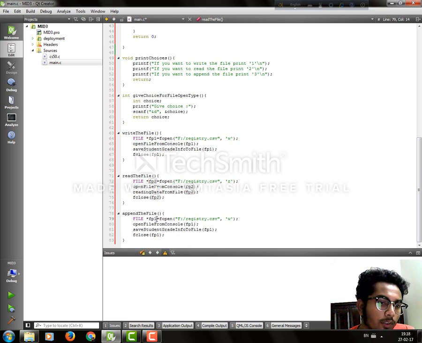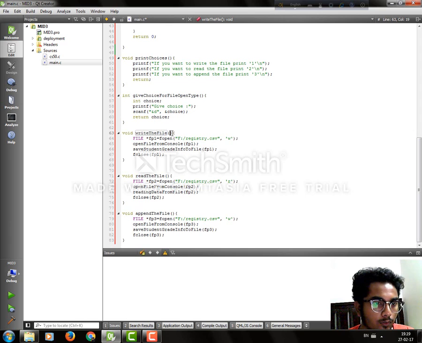And for file pointer 3, or I can say append the file, everything is gonna be equal to what we wrote for the file. We just need to change the file pointer 1 to file pointer 3, and all of these are gonna be void functions because they return nothing. So all of them are gonna be just void.